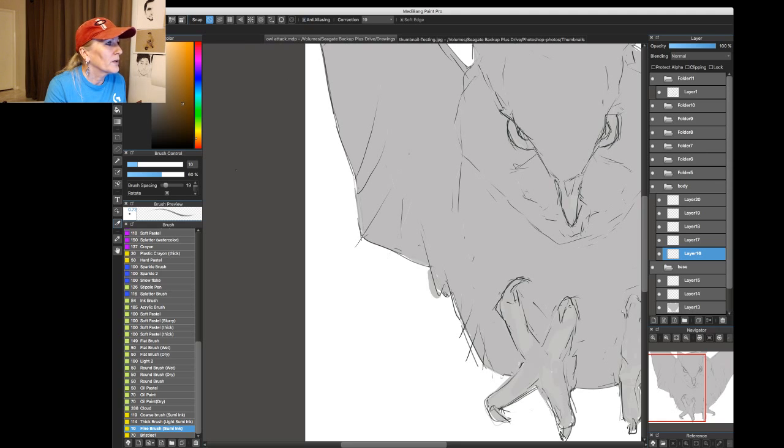Let's go over here. I may have to make this wing a little bit bigger. Actually, I think I'm going to start off with my light one because the underside wings are really light. So I have this thick Sumi brush that I use.